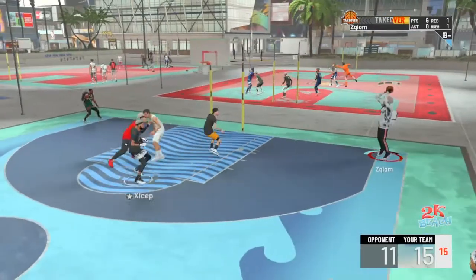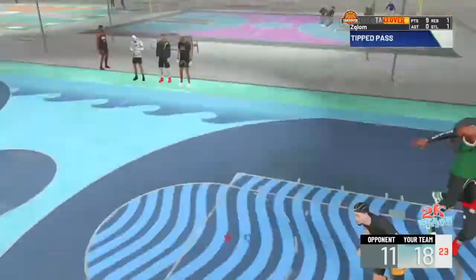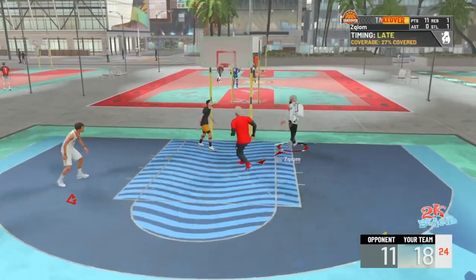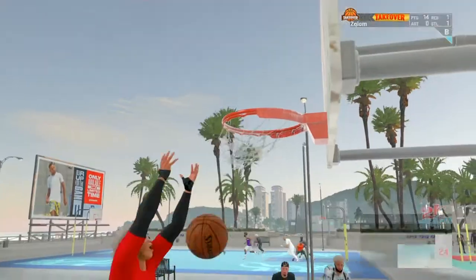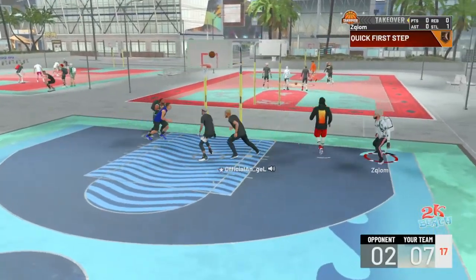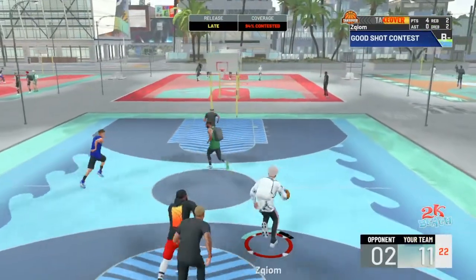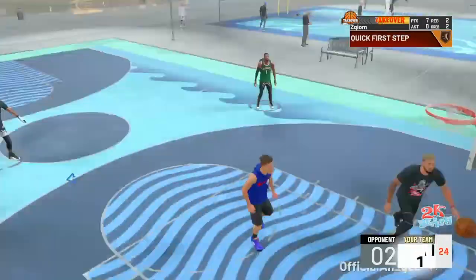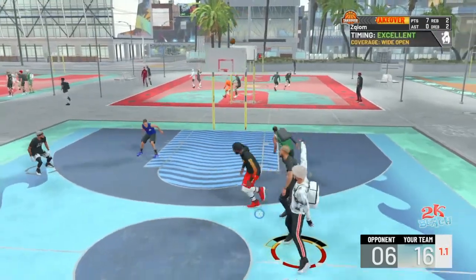In this video, y'all, I'm going to be showing y'all the best shooting center build on NBA 2K21, the best spot up shooting build. This build can do everything, bro. This build can shoot, play defense, do everything you need it to do. Look at this, whites go in, it's crazy. Look at that rebound. Build is crazy, y'all. I'm gonna be showing y'all how to make it.